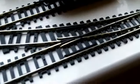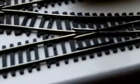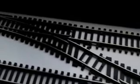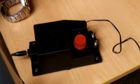As I said, on the main big layout, I use 2 pico points now. It's like the dead zones and pico points, just a little bit smaller. Since I started using the pico points, it's been a little bit better. These Hornby points are still in good condition. But most of my Hornby points are, again, some of them, at least 2 or 3 of them here, I haven't seen any use for a long while. But really, it's more the controller, especially running at these low speeds. But yes, she's still good enough on this main part here.